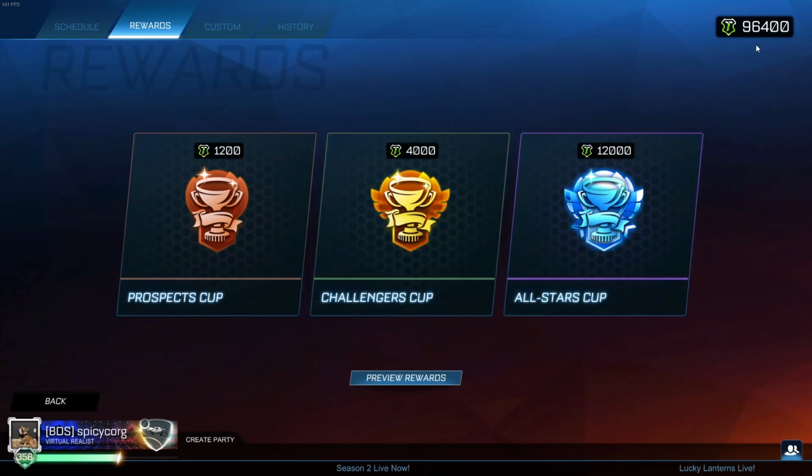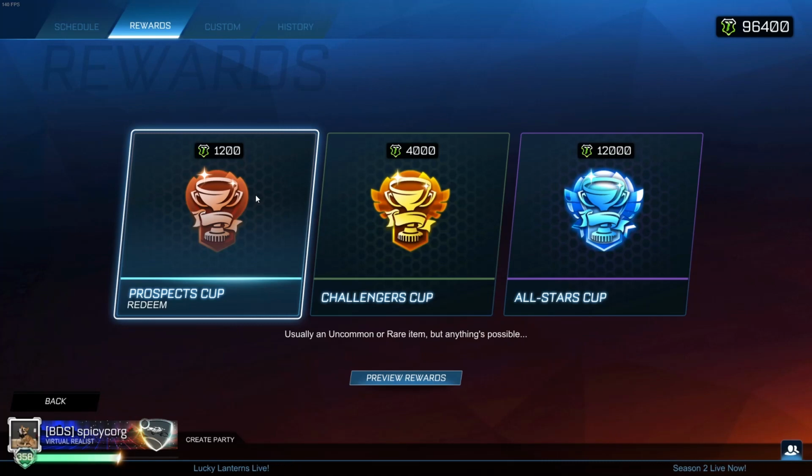All right, we got 96,000. So if you do the math, that is a lot of prospects cups. Just to satisfy you guys, I said that I'm doing prospects cups until I get a black market. All of you said in my last video, when I asked if you want me to open All-Stars Cups, basically none of you said yes. Y'all said open the prospects. So we're going to open the prospects, but I have a little bit extra credits today compared to normal, where I sit around 70,000-ish, because that's about what I can get in a week. This is a little bit over a week, week and a half, 2 weeks, whatever.